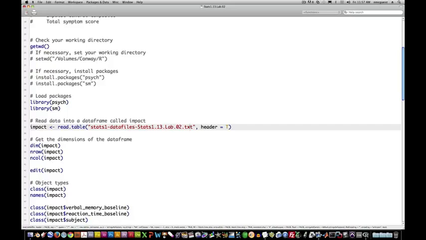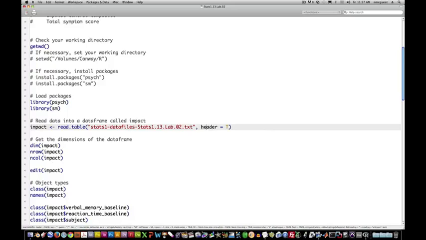And we tend to just save the data files as text files and then read them in using the read.table function. But there are other ways to do this. You could save data files as .csv, for example, and there's a read.csv function. There are many ways to do this. But for this course, I'm just typically going to save things as .txt, post them on the course website as .txt, and use the read.table function.